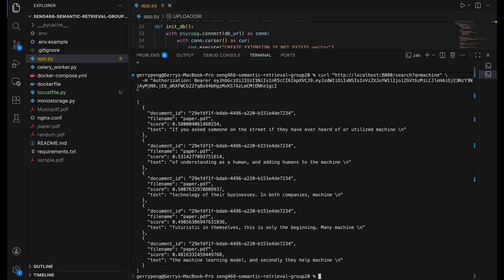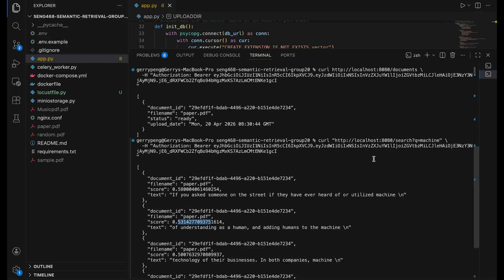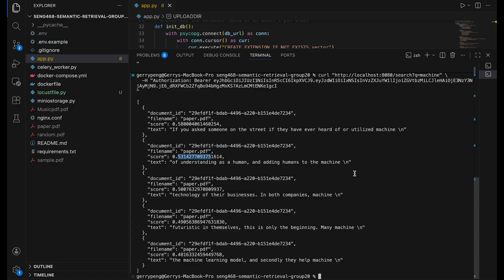And so here you can see that the top 5 are all returned. They, of course, all come from paper.pdf, so they all have the same document ID because that's the only one that we've uploaded so far. They show the score. This is the similarity score, and these are the top 5 here. And then they show you the actual texts that they're pertaining to, so that you can get an idea of what the system has found to be the most similar to the query word. In this case, you could probably see earlier our query word was machine.